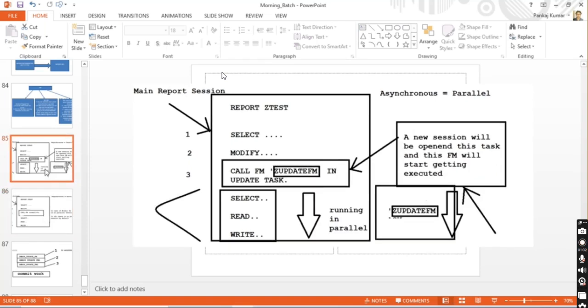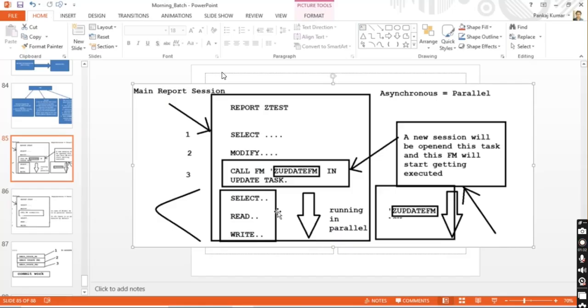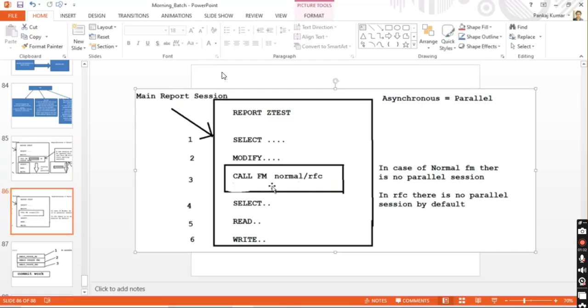So when the commit work is going to get executed, then the update function module is going to get triggered. And we have seen that the normal function module is going to get called synchronously, means not parallelly. If you are having the normal function module called, first the processing will get completed, then only it will go to the next statement.